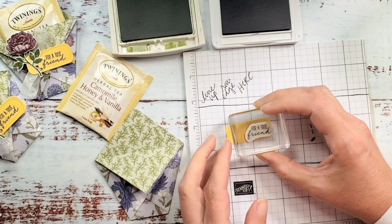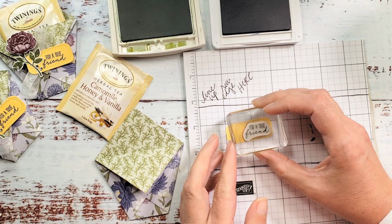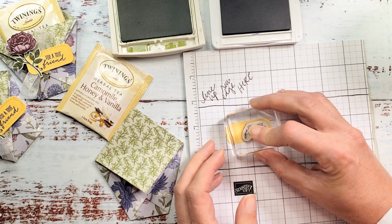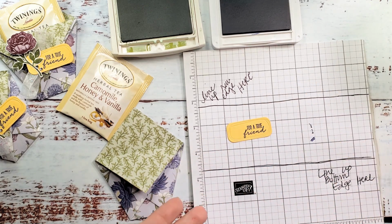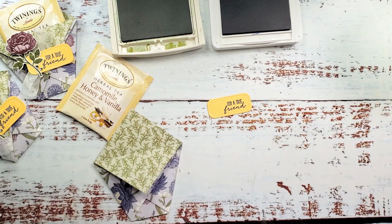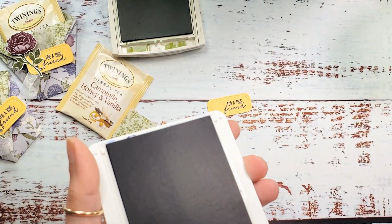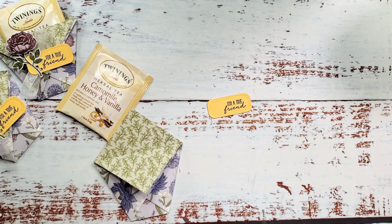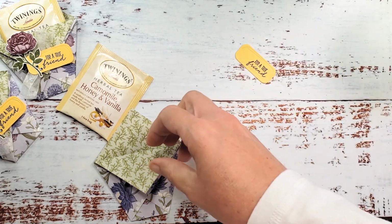We're going to stamp For a True Friend in Starry Sky on So Saffron. Always so proud of myself when I use a color cardstock or a color ink for sentiments. But I get really extra points when I use both a color cardstock, So Saffron, and a color ink, Starry Sky. I just love the way that looks, but it's not what I go for first. All right, there's our For a True Friend.